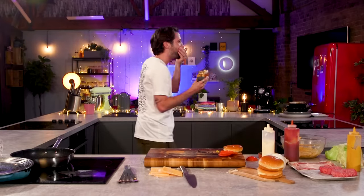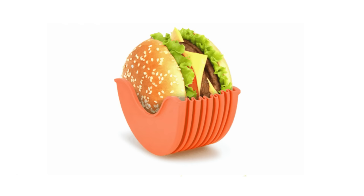It comes in a range of colours. You've got premium grey. It's also available in ocean blue, sunset orange, or majestic pink. And this was a 2-pack. Okay, good, so a twin pack. It wouldn't be Burger Buddies without a buddy, would it? I had mine here, just waiting for my burger. I've got half a bun to give you, mate.